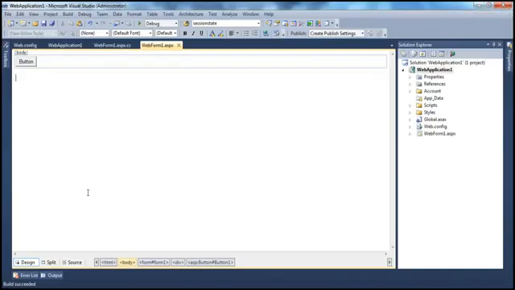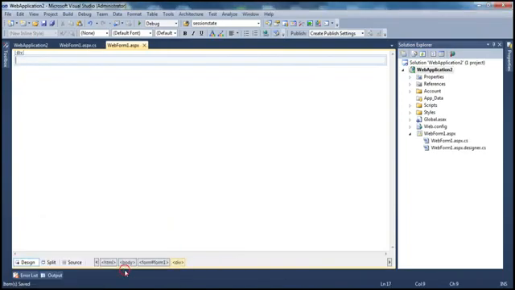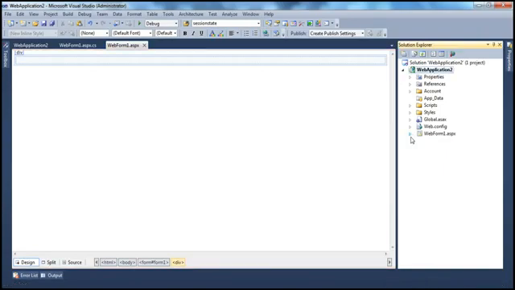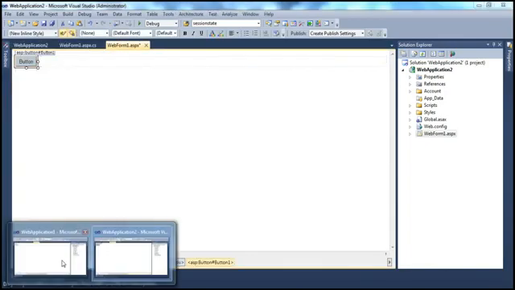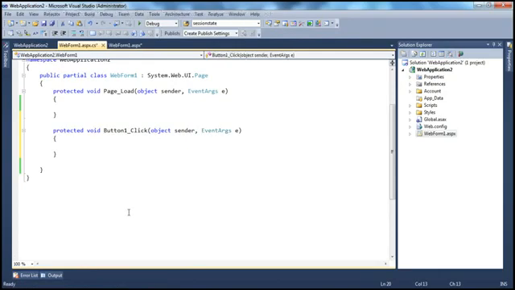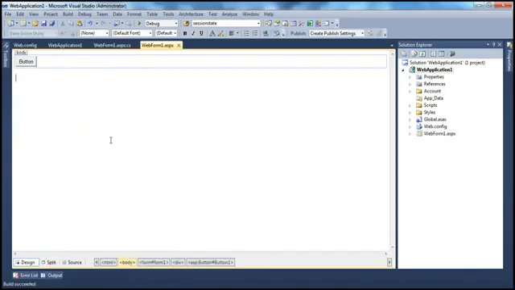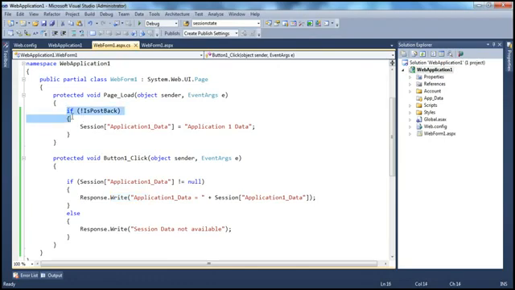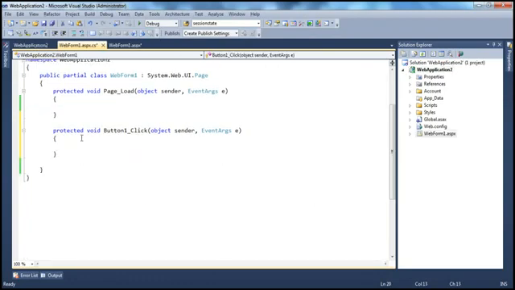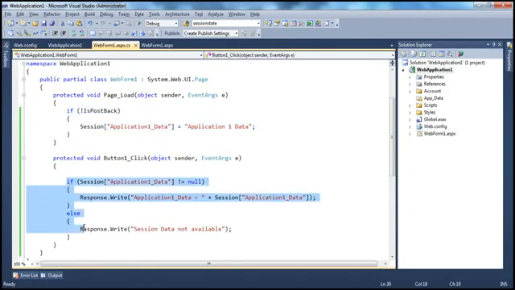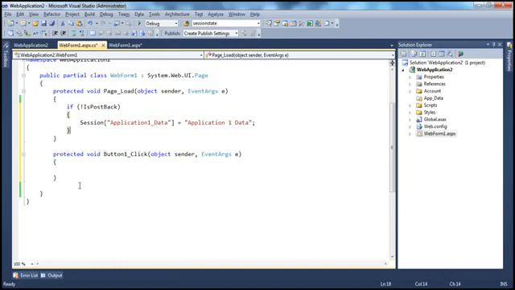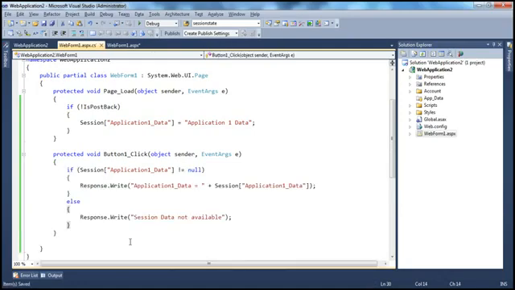Alright, now what we are going to do, I have another instance of Visual Studio here, and the name of this web application is web application 2. I have webform1.aspx here. Now let's drag and drop a button control onto this web form as well, and I'm going to have exactly the same code even in this application. So let's go ahead and copy that from web application 1, and paste it here along the same lines. Whatever we have in the button click event handler, let's copy that and put it in the button click event handler in web application 2.